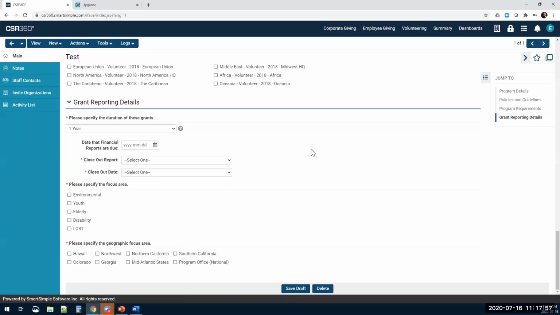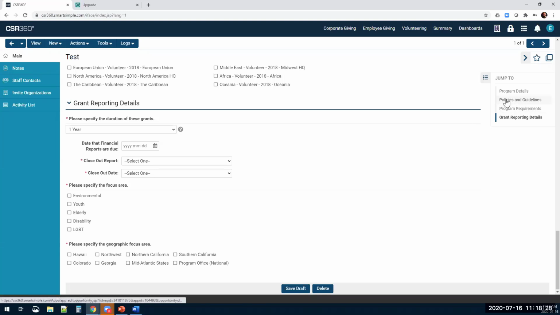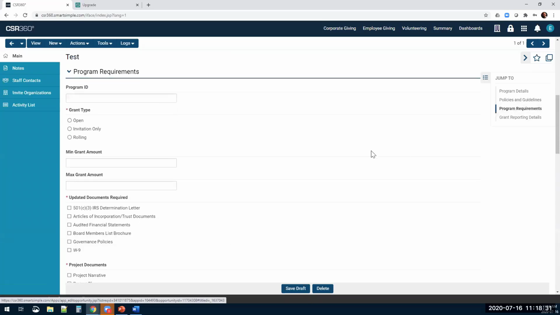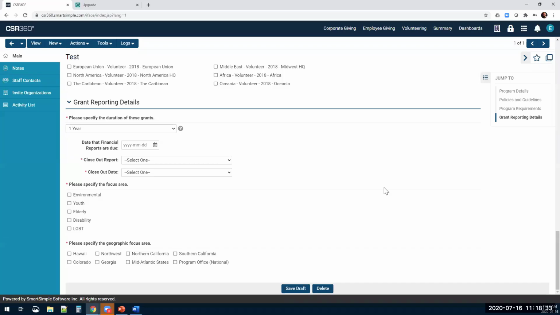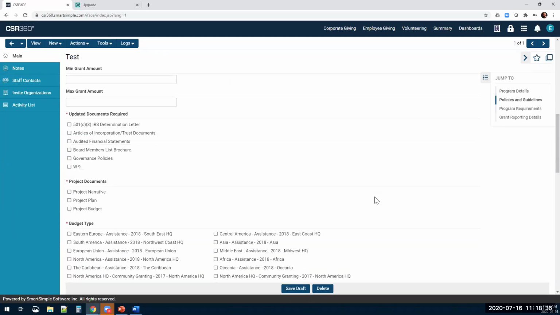Even if you're on a tablet or something like that, it's much easier to jump up and down between sections using this format. It was intended, just to give you some more background, for cases like this: if you only had a few tabs, then it's probably not worth it. But if you have, for example, a long application form, this may be a good approach to take for your end users. It's a bit more intuitive, and it does provide an easy way to bookmark or bounce between different sections if I need to get from the top of the screen to the back, and it does save me a lot of scrolling.